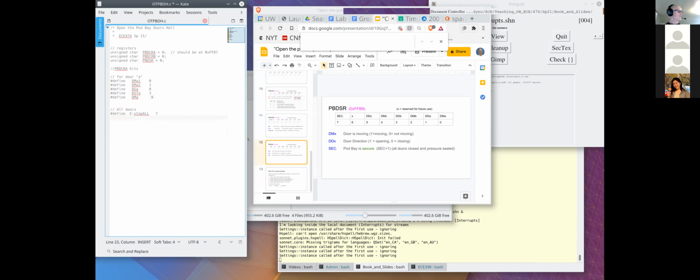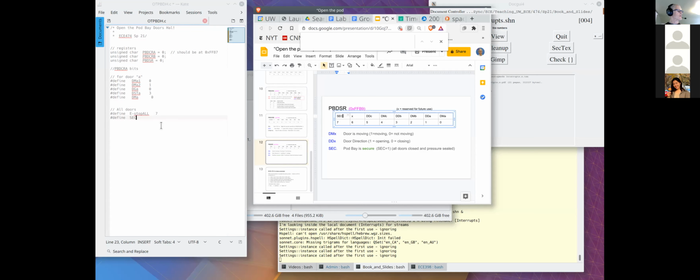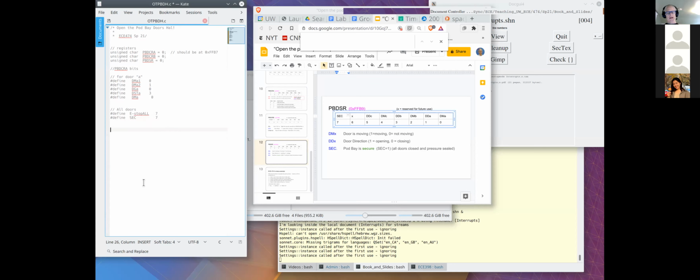And we also have SEC. I probably should not have a period here either for consistency. Okay, and that's a 7 as well. So you notice they're not unique, but that's because these are unique within a register.